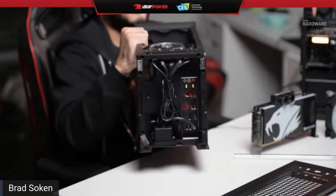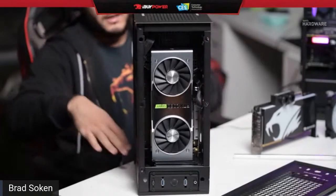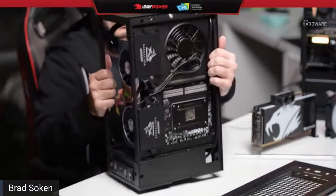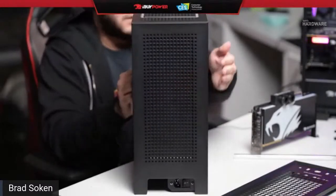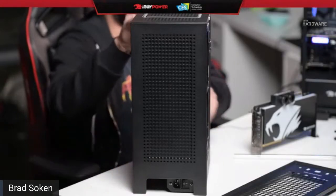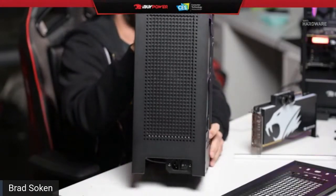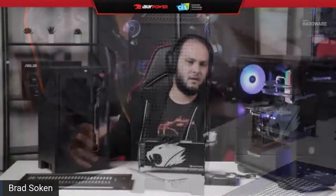So all of the system I/O sits in this cavity in the bottom of the case, and then it comes out the back. There's a small opening down here, so the power plugs in there, and all the system I/O exits that way to keep a really clean presentation when the system is sitting on your desk. And we assume that most people are going to be placing this on their desk.